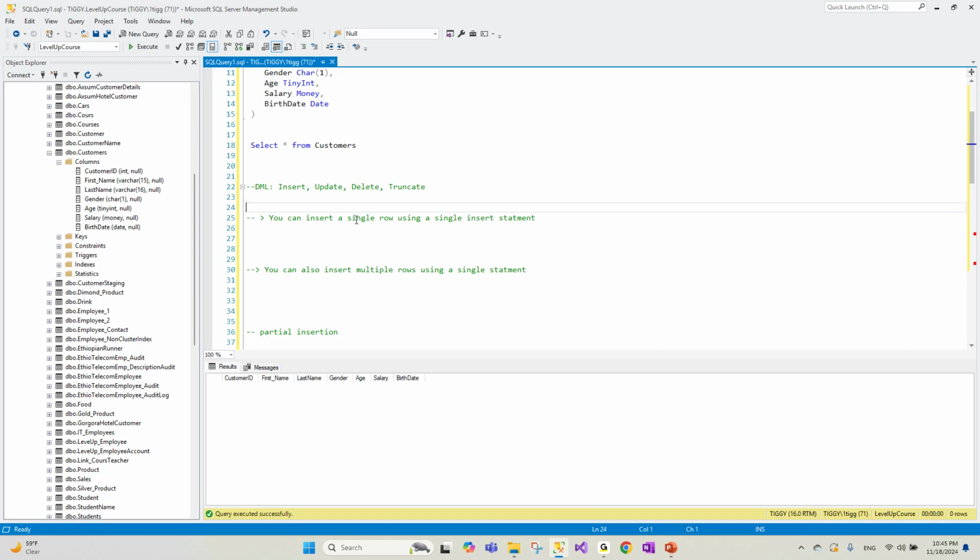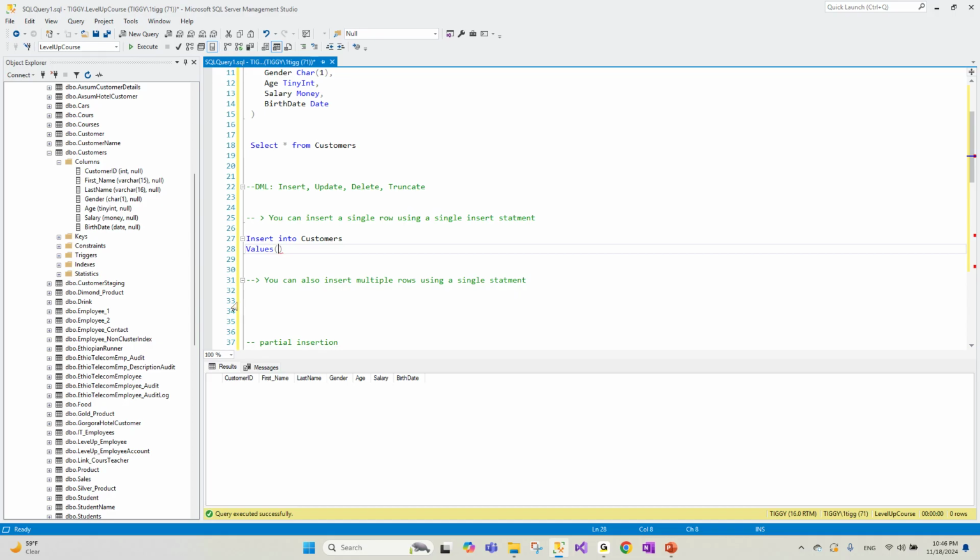We can insert a single row, and also multiple rows. When we insert, we start by saying insert into customers, then values, and then we open and close parenthesis. After values, we open.